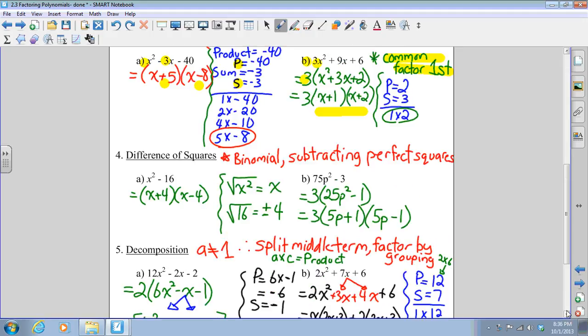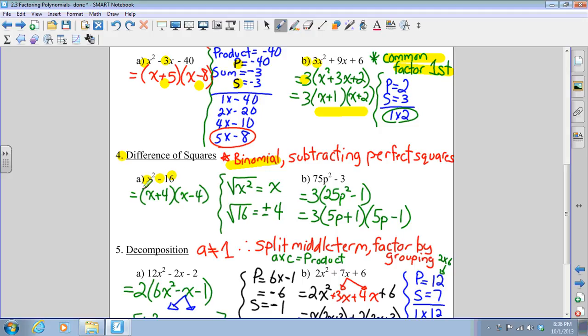Now the next easiest type of factoring, it's one of my favorites, is called difference of squares. And how do you recognize it? Difference means you have a subtract sign, and of squares means it's perfect squares. If you're just talking difference of squares, then you need to have a binomial. It can't be the addition of squares, it can't be the division of squares, it has to be the difference of squares. So notice in this first example, we have a subtract sign, that means difference, and 2 terms that you can easily take the square root of.